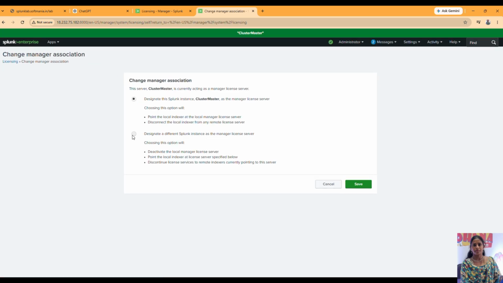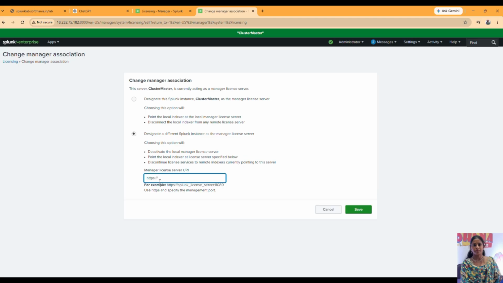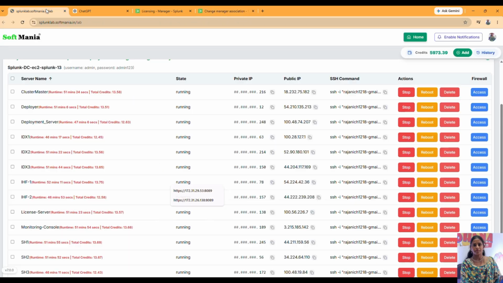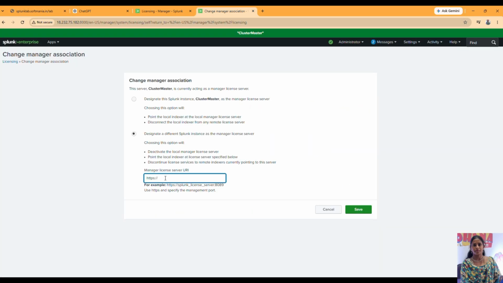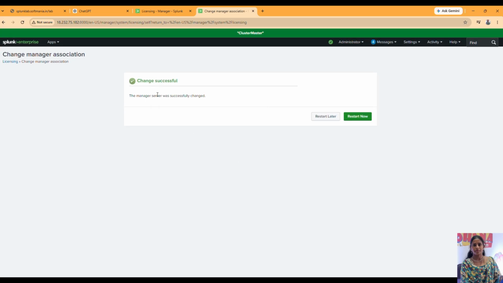Here we have to select this one, and we need to give the license master private IP address and the 8089 port number. Click on Save.